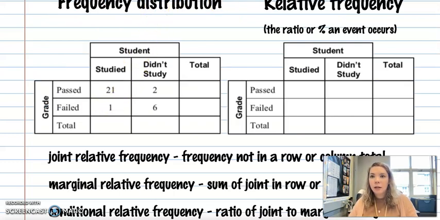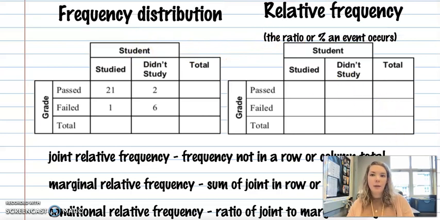Let me see if I can scroll up here real quick. All right, here we go. So first, let's go ahead and fill out this table, and then we'll talk about the rest of the vocabulary on the slide. But really what we're seeing here is these students were asked if they studied or didn't study and whether they passed or failed a test. Okay, that's what we're looking at here.